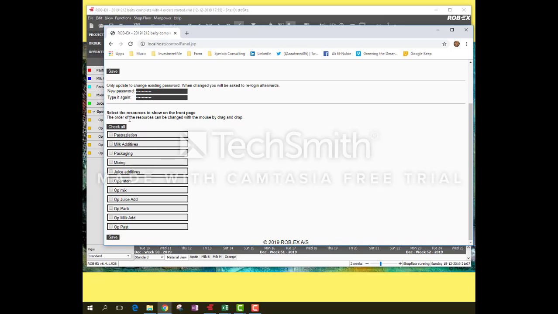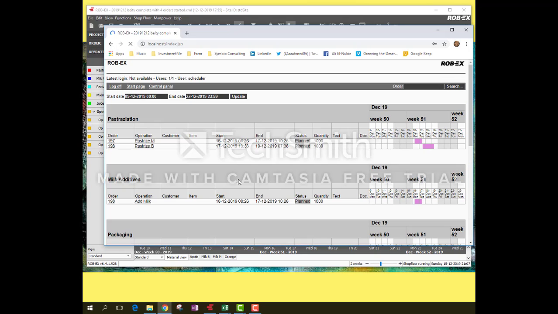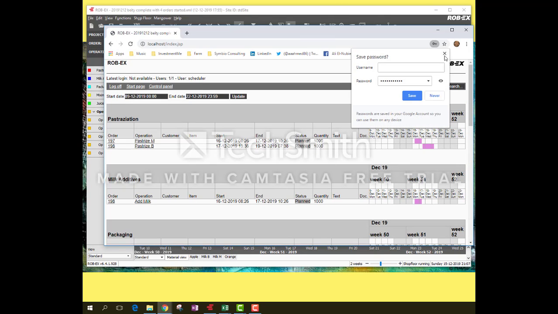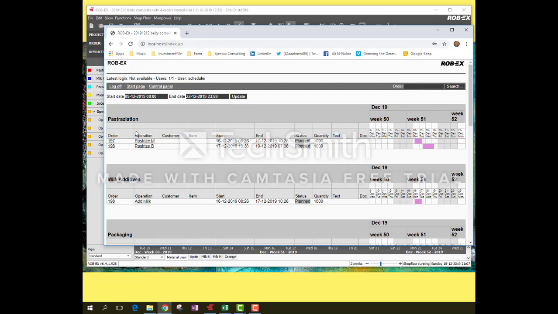These are actually resources, so we avoid the juice resources and focus on the milk resources: pasteurizing, milk additives, packaging, mixing, operator mixing, packaging, milk, pasteurization. We click save.